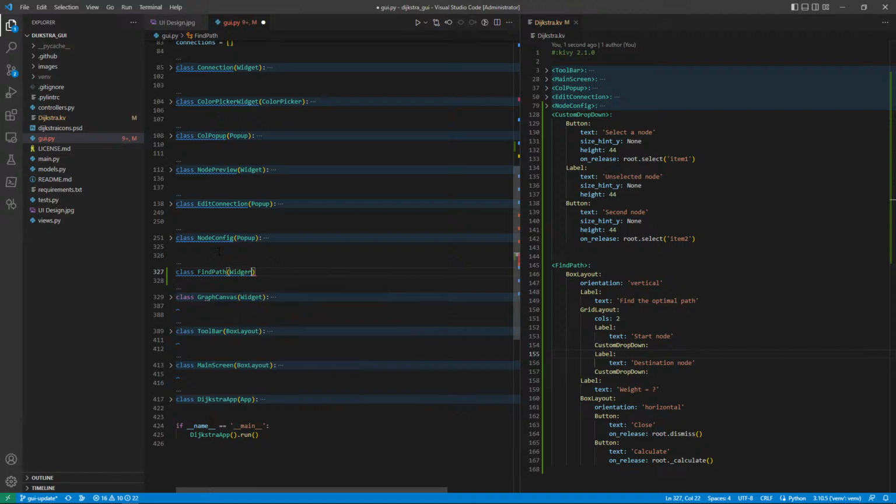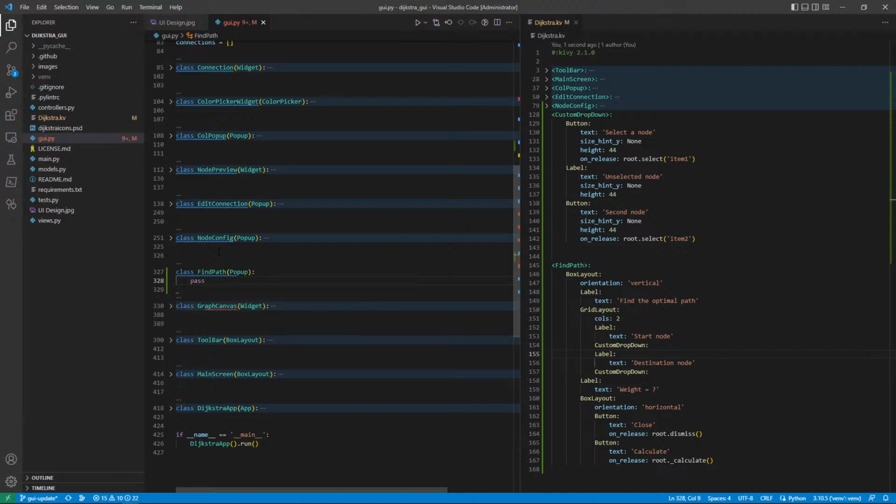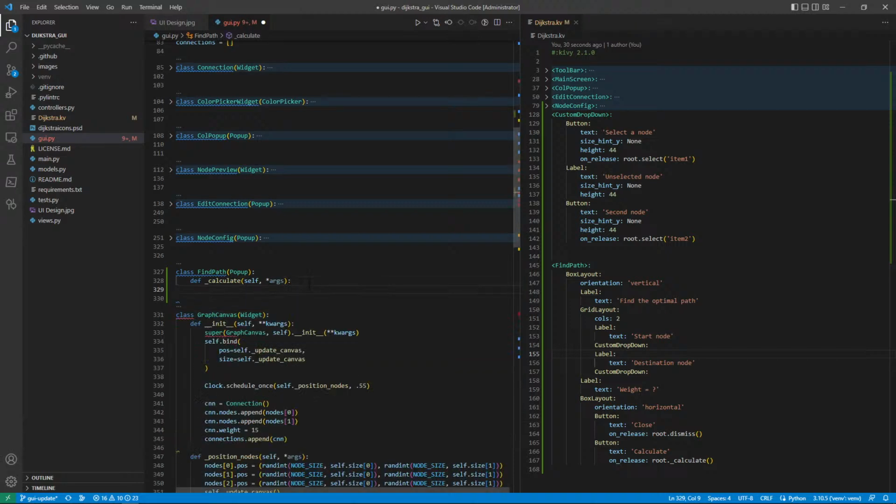It's a widget for now. No, it's pop-up. There we go. And pass. Well, def calculate self args. For now, let's just pass, right? If we don't do anything.